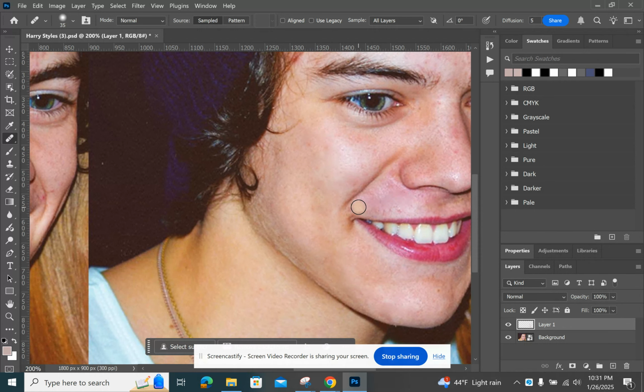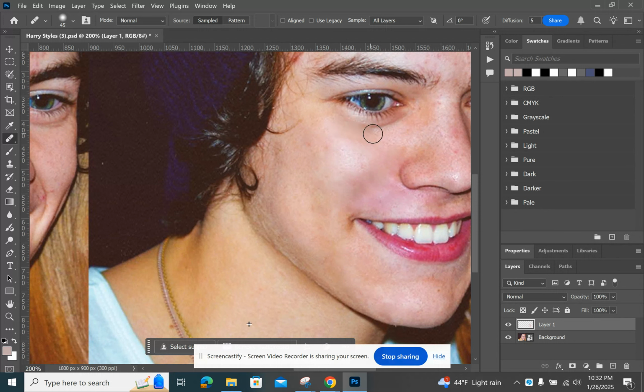It's not going to do major miracles, but we're trying to get in there to clean up some of these areas. And what we want to do is click and let go, click and let go. We don't want to do a click and drag because that will then pull in other elements. And we can even get rid of this line here. Click and letting go. And it smooths it out just a little bit.